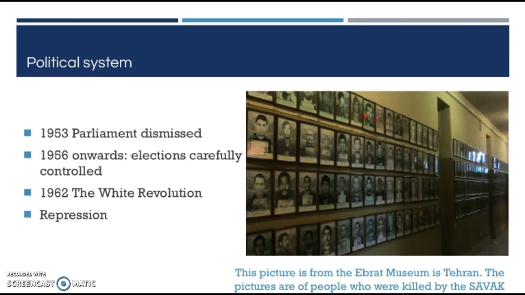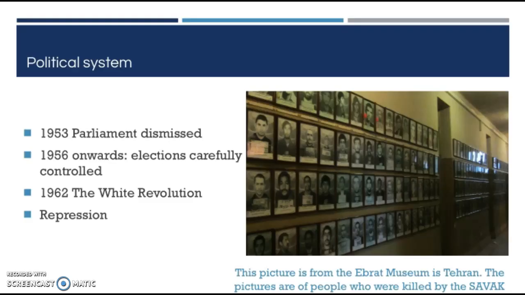The 1962 White Revolution is really important, and there have been specific questions about this in the past on the IB paper, so you do need to make sure that you're clear on that and what it means. It's implemented by the Shah to bring modernization and political reforms. There are 19 different programs focusing on land reform, breaking up of large estates, religious foundations, water resources, health improvements, literacy. The franchise and the right to vote is extended to women, and polygamy is restricted.